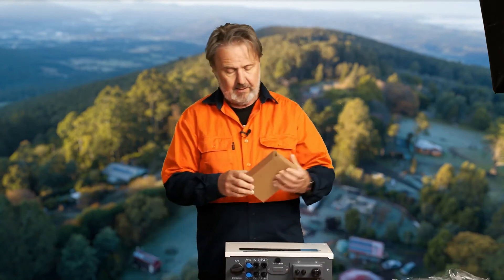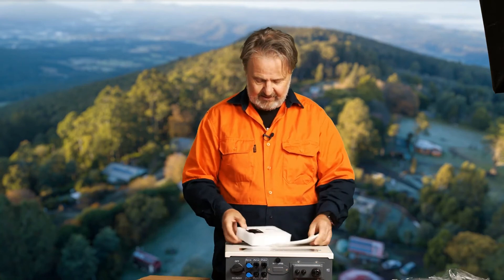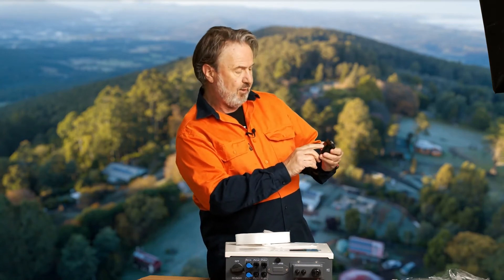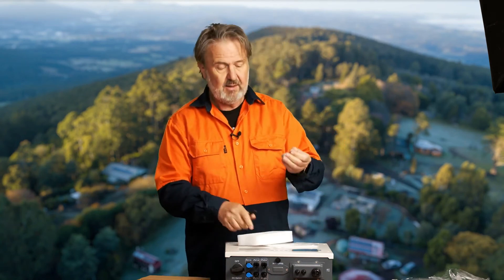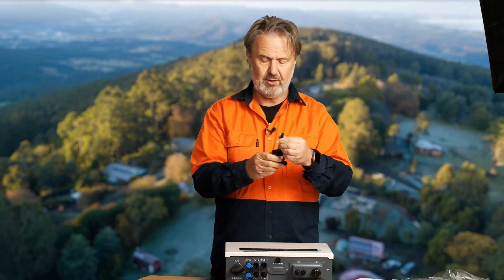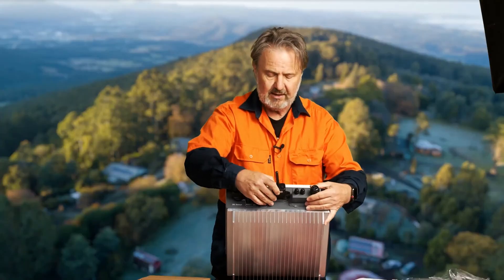We've got a Wi-Fi module — I haven't opened this up yet, so let's have a look. Yes, that's the Wi-Fi module. It's got some LEDs on it — 'Net Comm' and 'Ready' — giving indication of the unit's status. It's got mounting screws so it's permanently affixed and won't fall off if someone bumps it. It has a short, tough, strong antenna with a reset button on the bottom. It connects right into the inverter, giving you your monitoring and configuration options.